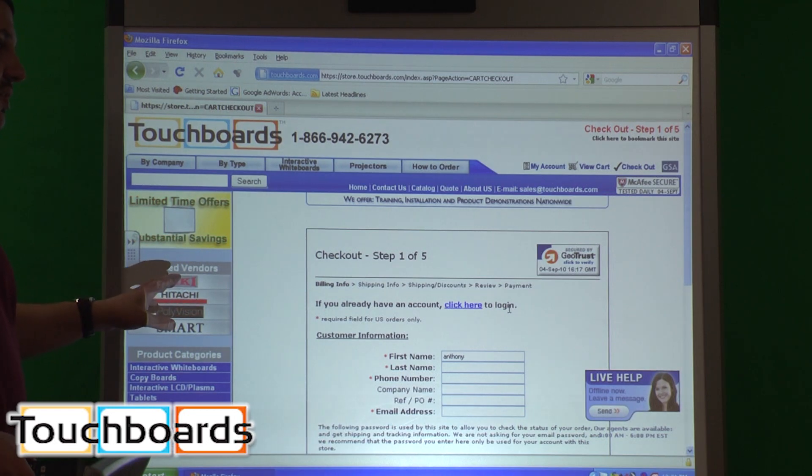It is touch-sensitive, and you can also use markers on this board should you desire. You can turn off the projector and write with a marker, having the writing show up on the computer screen to save. I just recommend please clean the board when you're done — wipe everything off well. That's going to keep the board nice and clean and white so that when you do project on it, you don't see any lines remaining from your markers.